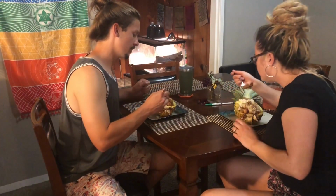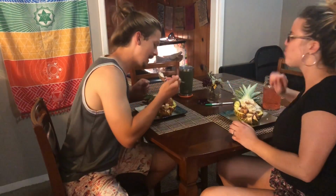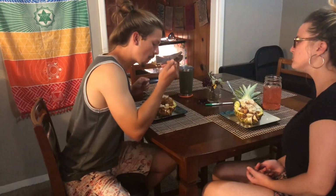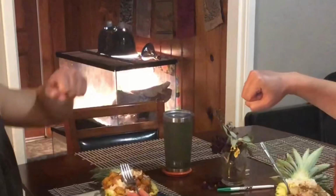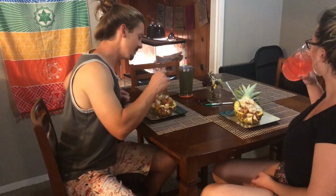What is this? That's pretty bomb. Eat it with a piece of pineapple, because it's sweet. But it has flavor other than sweet. Tangy. Yes. Delicious. Killing the game.